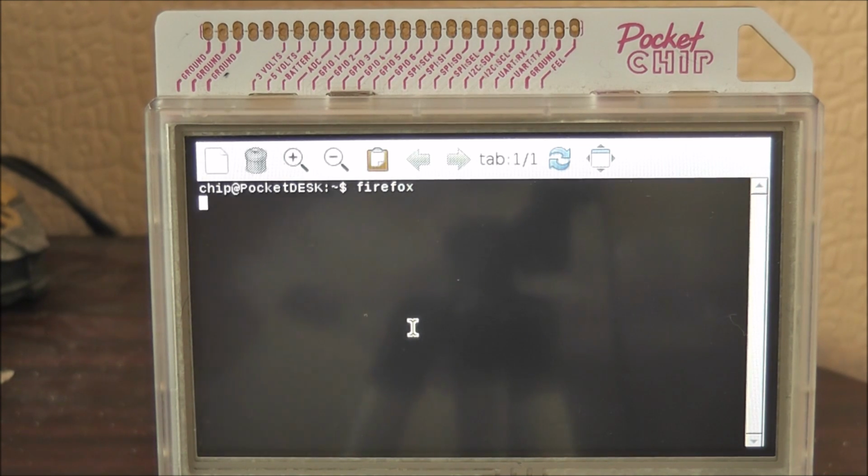I'm going to show you how to install an icon for this right now so you guys get the idea, in case you haven't watched any of my other videos. But Firefox should boot up. It does take forever though.